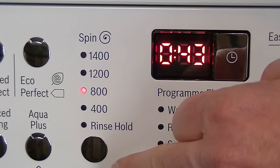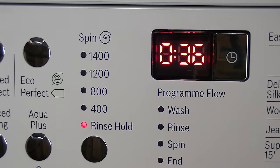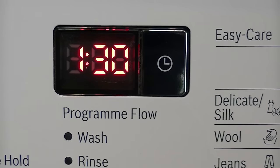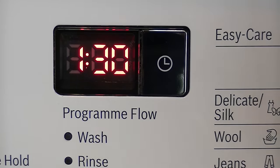So apart from selecting the various spins, you can also select rinse hold. So if you're not around when the machine's going to finish, if you select rinse hold, it's going to hold the clothes in the final rinse water until you're ready to actually spin them. Whenever you select a program on the main control dial, this panel here illuminates to tell you how long the program has to run. Should I press the start button now, it will start the machine, obviously, and this time will count down to zero. So it gives you an indication of how long you've got to wait for your laundry.